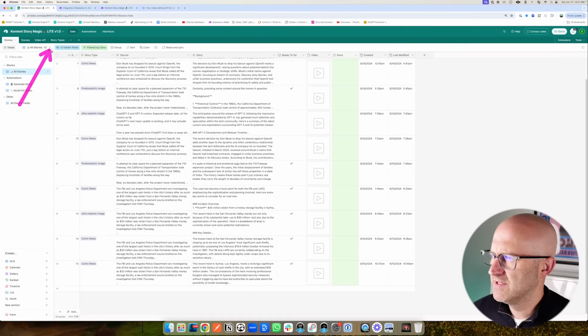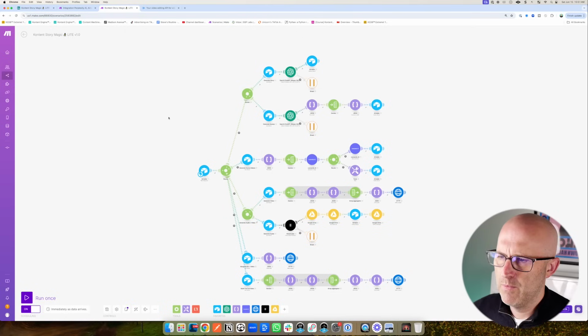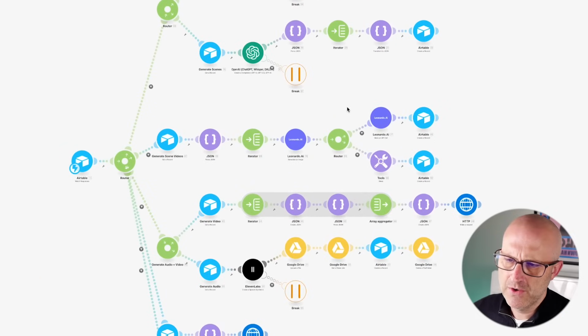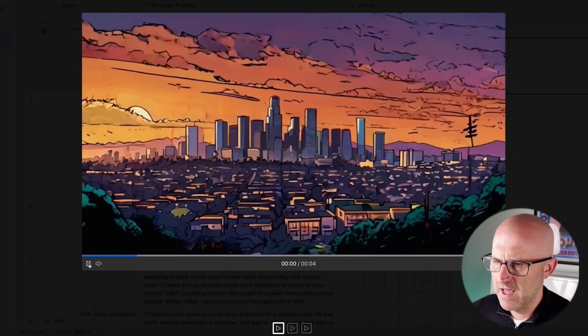We'll add each of the different tables here, all of the columns, and we'll also build out this entire automation from scratch, step by step. And in this automation here where we generate the images, I'll show you how to either just use a still image, just like these, or how you can turn those still images into these automated images.